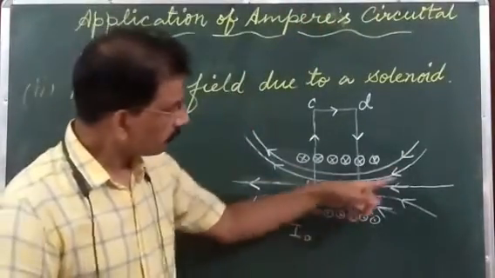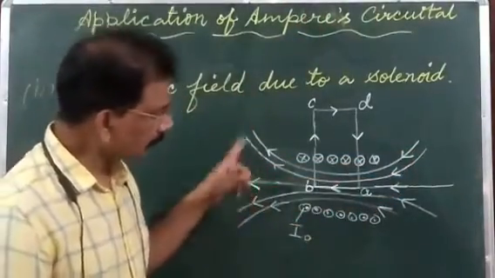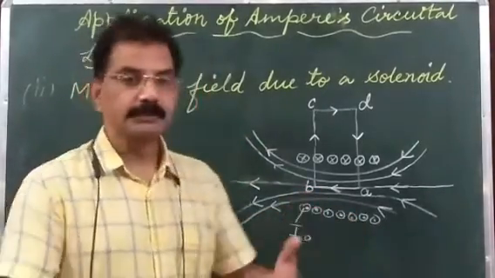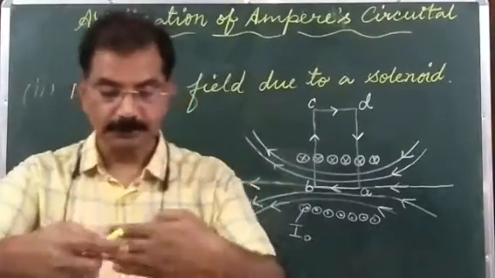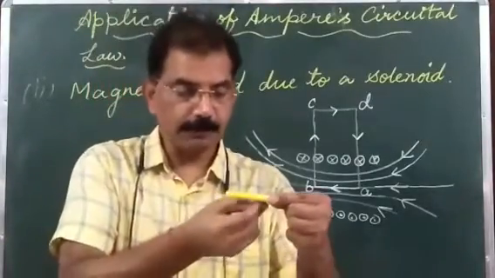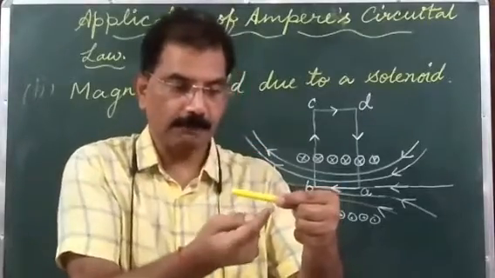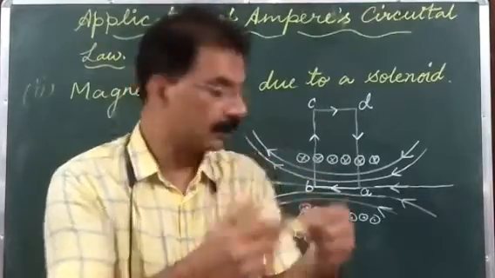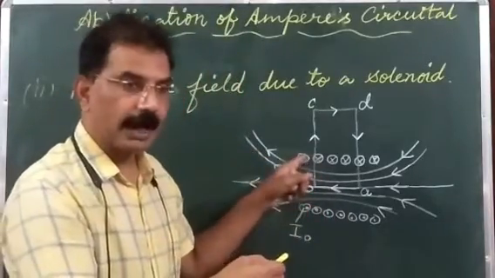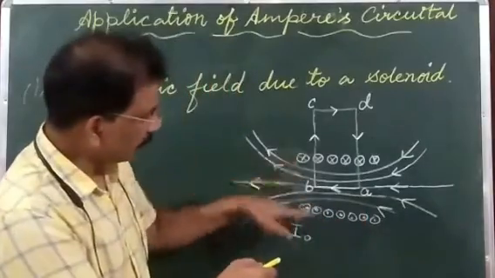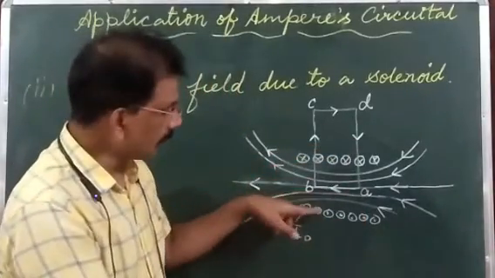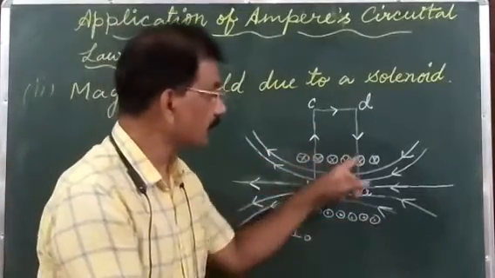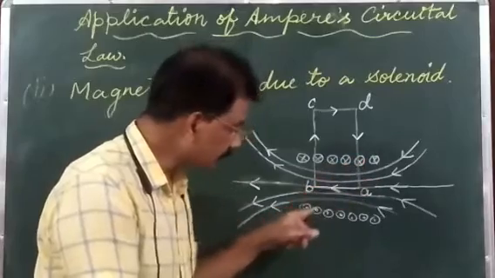If we look at this diagram, this dotted line shows that at this point the current is going upward. Like a cylinder, when we turn a wire on it, the wire goes one way and then comes around in this way. So the current goes upward at this end and downward at the other, which means the wire is bound like this. This is the direction of the current, not the magnetic field.